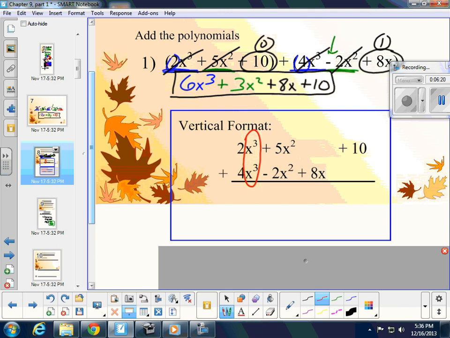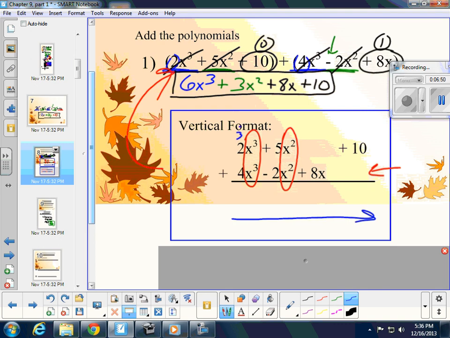Okay, I'd line up the terms with x to the third like I did there, line up the terms that are x squared, line up the terms that have x. Well, in this case, there isn't one, correct? So nothing goes in that spot. That's just kind of a blank spot for this particular problem. Same thing, this is the problem from above, in case you haven't seen already. But remember, there's no constant in that second one, so I have nothing to add to that 10. So I still line them up in decreasing degree order from left to right.